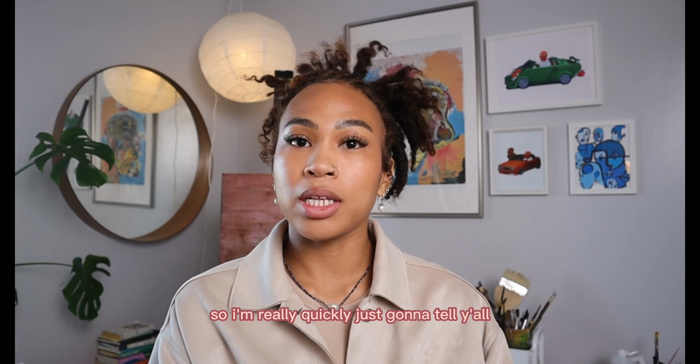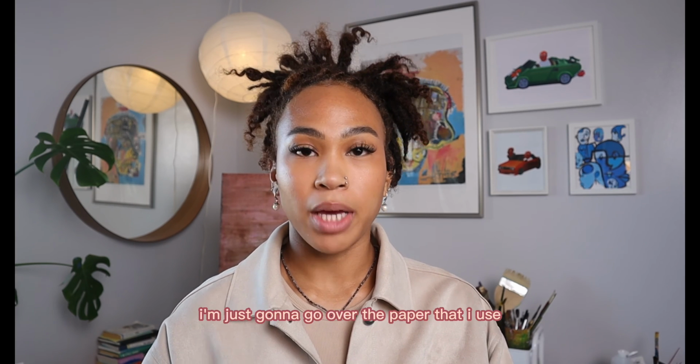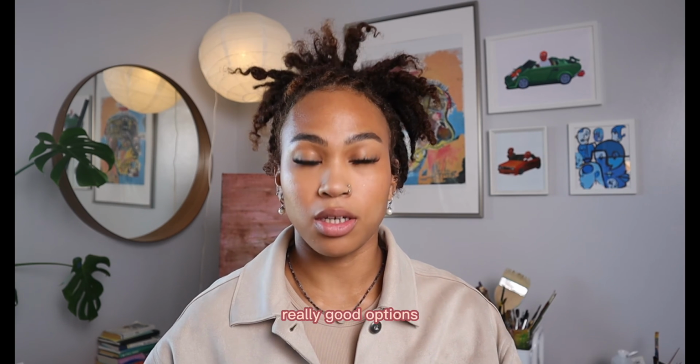So I'm really quickly just gonna tell y'all all the equipment that I use to print at home. So first thing, I'm just gonna go over the paper that I use. I have two different types of paper, but I think that they're both really, really good options.